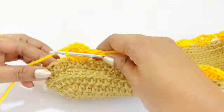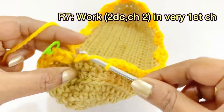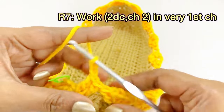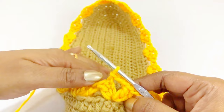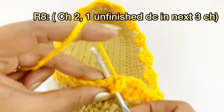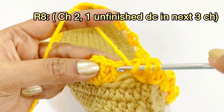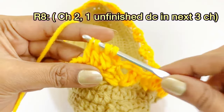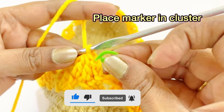Now at the end of round seven, into the starting chain work two double crochet, chain two, then skip four chains and into the very first chain of two double crochet work two double crochet into the same chain space. Work chain two, remove the marker, and work a slip stitch. For round eight, begin with chain two and work one unfinished double crochet into the next three chains — yarn over, insert, come out of two loops, repeat — then come out of all four loops to form the first cluster. Place a marker on top of the cluster.